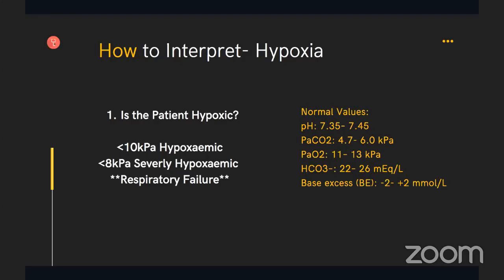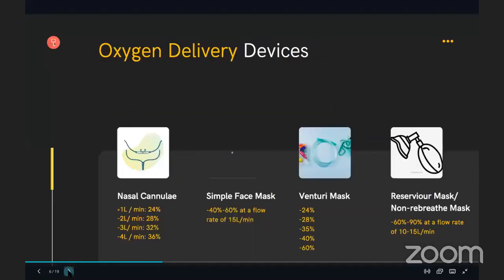However, when people are unwell, they often require additional oxygen. And if that is the case, the PaO2 should be 10 less than the oxygen that the person is being delivered. This will make a little bit more sense when we switch to the next slide. So these are common oxygen delivery devices. And I'm sorry, that second picture hasn't come up. I'm not sure why. So we've got nasal cannula, simple face masks, Venturi masks, or a reservoir mask, non-rebreathe mask. The amount of oxygen that can be delivered varies significantly depending on a patient's respiratory rate, the depth of the breath, and how well the mask is fitting to their face. If there's a lot of gaps, a lot of the oxygen being delivered just escapes to the atmosphere.